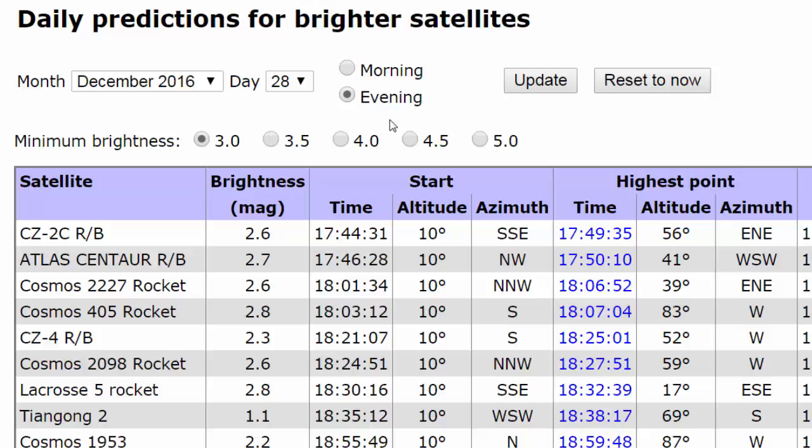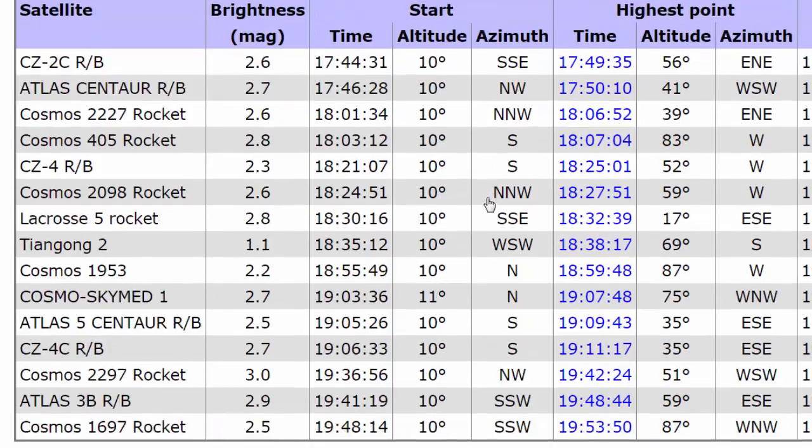Now when you're seeing a satellite, you're not seeing the light given off by that satellite. Instead, what you're seeing is sunlight reflected off of the satellite, its solar panels, and then bouncing down to the Earth. So the best time to see this is the morning or evening, just before sunrise or just after sunset, because the sky is dark and you're seeing stars, but the sun is still hitting this satellite, because the sunlight is still hitting way up in the upper atmosphere, even though it's dark and nighttime for us. You'll see this is for the day I'm making this video, December 28, and you'll see a different date.